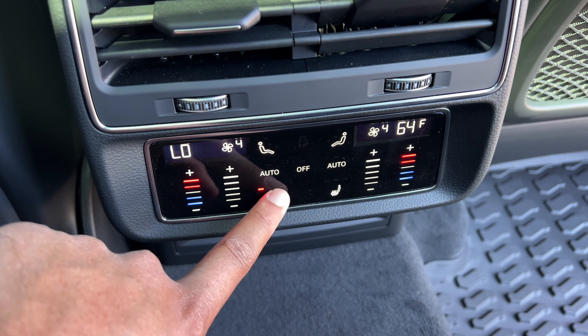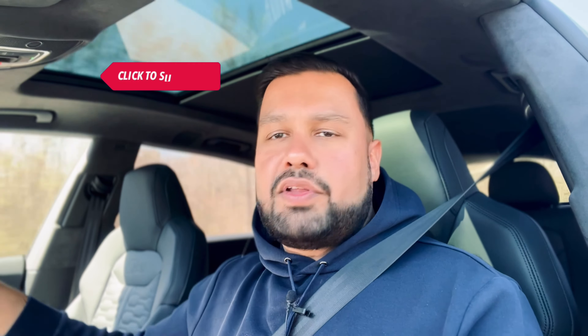This definitely has more of a punch than the SQ8 and just feels crazy, crazy fast. Of course, people also like showing off their high-end badge performance SUV. So if you can afford an RS Q8 and a Lamborghini Urus, go for it — you will enjoy every single bit of it. I'm not saying that the Urus and the RS Q8 aren't worth the money — they definitely are. But I just don't agree with people saying to just get the RS Q8 over the Lamborghini Urus, because no one out there that can afford a $235,000 car is thinking, 'nah, I'm just going to save some money and go for the one that's $126,000.' No one buying a Lamborghini Urus is thinking that at all.